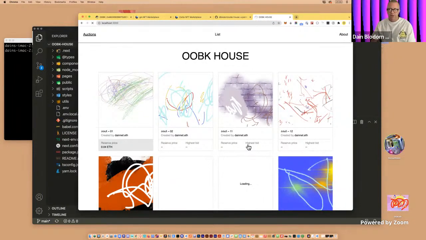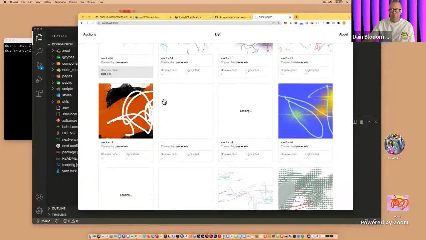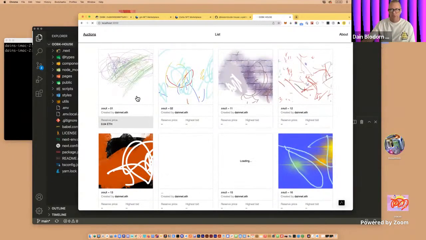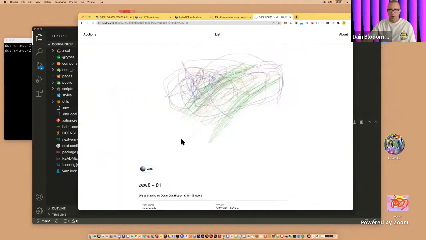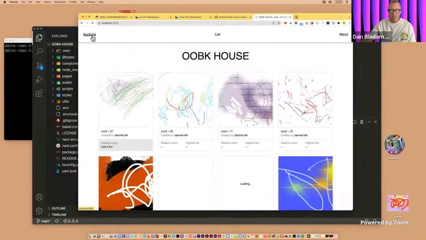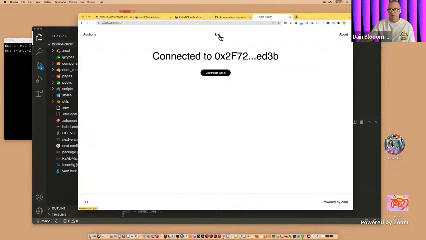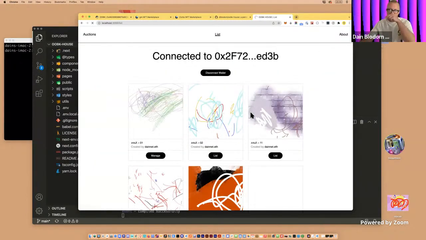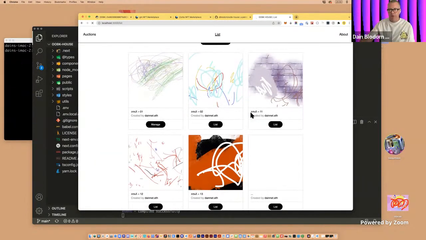It's the most frictionless, and we can go ahead and get auctions going. So I can see that there's already an auction running on this token, and if I want to list another, what I can do is sign in with my wallet, and it will show me all of the NFTs that I own. And we've included some additional components to help you manage auctions.